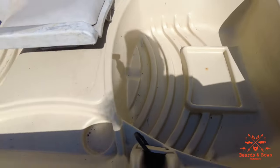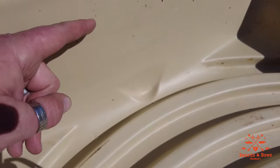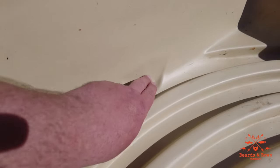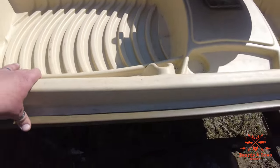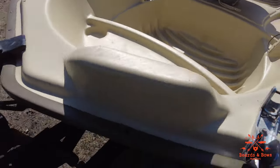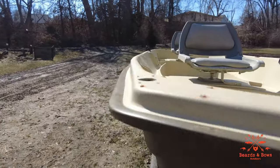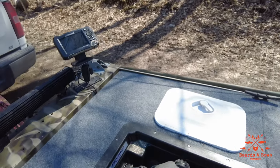I'm tired of having to flip it over, clean it out, scrub it out — even with the cover, some water still gets in. I was actually going to drill a hole and run a tube between two bilge pump ports so it could at least drain to a certain level instead of getting completely full. Also, it will twist and warp the body — I don't know if you can see that, but it kind of twists and warps the body a little bit.